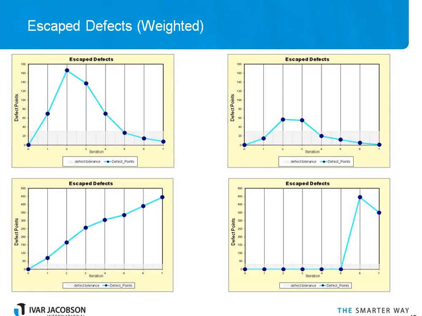Now, some of you may say that looks a bit like the pattern you see on a waterfall project, but it's also the pattern you see on those bad iterative projects where they haven't been able to complete any testing during the iterations. So these trends give us an idea of what's going on and what the patterns are. You may have no defects coming out, but we'll talk about the relation of defects to progress when we look at the progress graph.